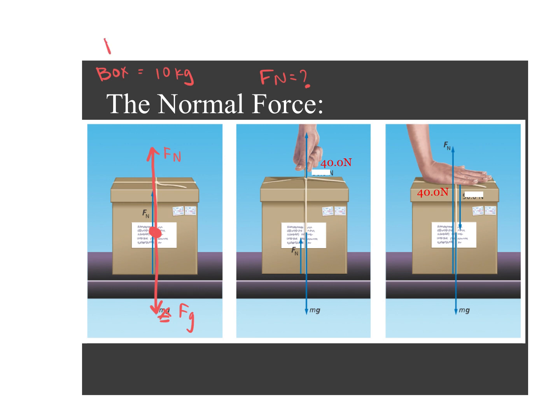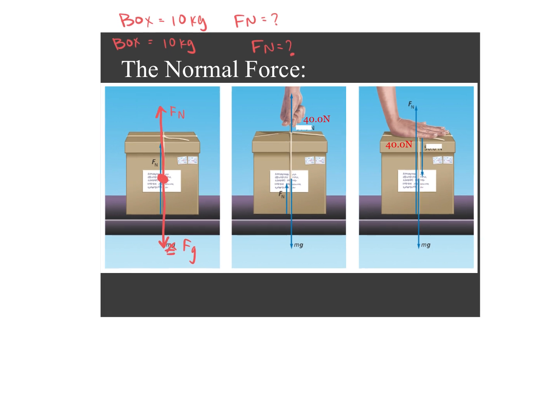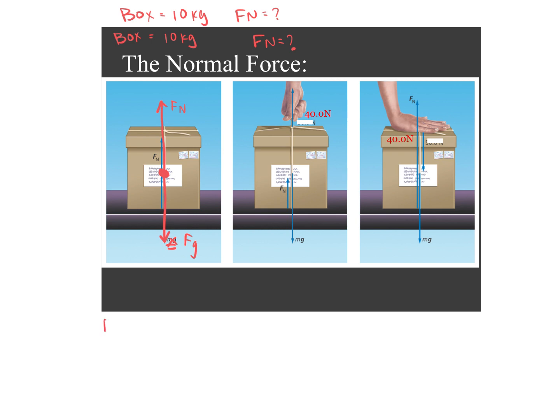Oh, you can't see that very well, sorry. The box has a mass of 10 kilograms, and our goal is going to be to calculate the normal force in every scenario. Okay, so we're going to have 3 different situations here. In my first option, if I set up my net force equation, what is my upward force here? Right, the only positive force I have is the normal force. And what's my downward force? Fg, right? Do you see how I'm setting up my net force equation? Positive forces minus negative forces.